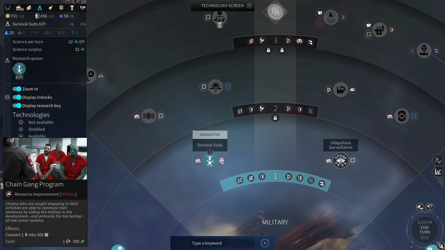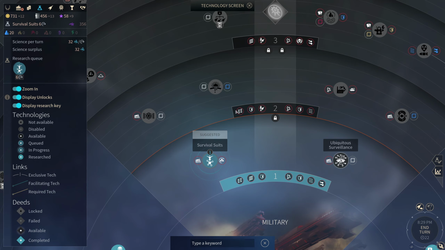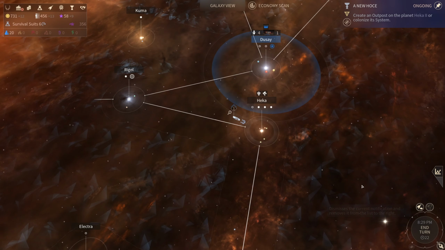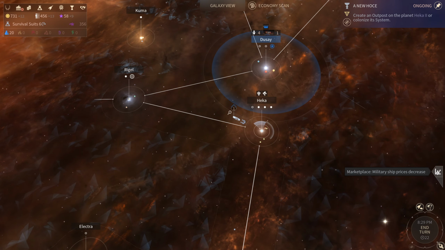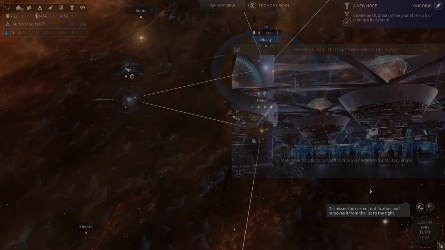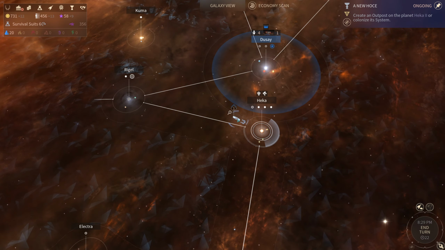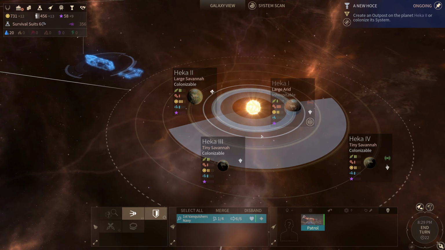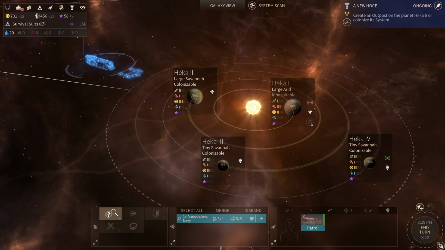Down here, I forgot to look at the effects. Convert one population into 300 manpower. All right. That's going to take us 6 turns. And we're done. And marketplace. Military ship prices decrease. Intergalactic peace has led to a price decrease for military ships. All right, that's good. We have a probe that we will use right here.